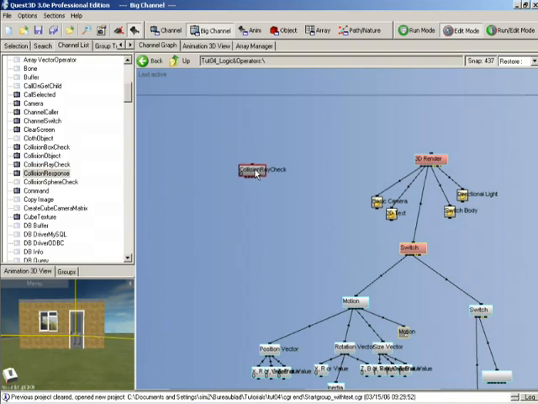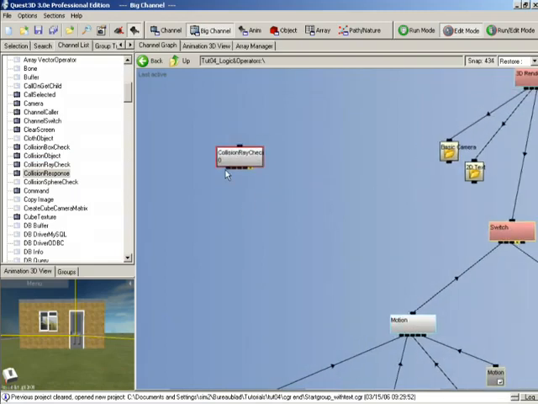So if we drag that into the channel graph, you can see this one has quite a few child link positions. Now basically what this channel does is it will shoot a ray out in a direction and a distance which you specify, and then what you can do is check whether that ray collides with any particular object. So if what we do here is give the ray the position of our camera and then shoot it down beneath the camera by a couple of meters, we can then check whether it has had a collision with our house object. So then obviously if it has had a collision with our house object, it means we're inside of the house, at which point we can then display our overlay for the light switch. So let's have a look at doing that.